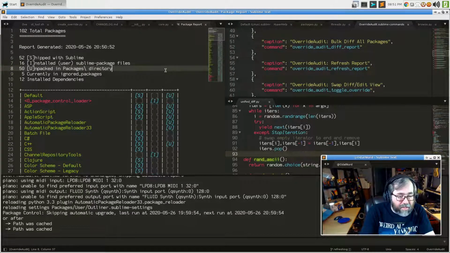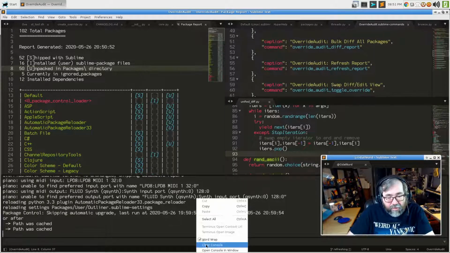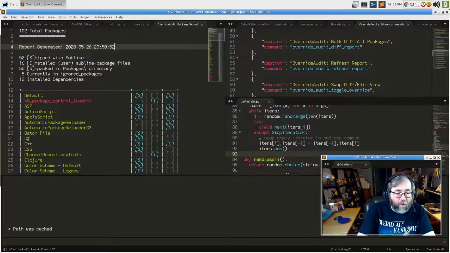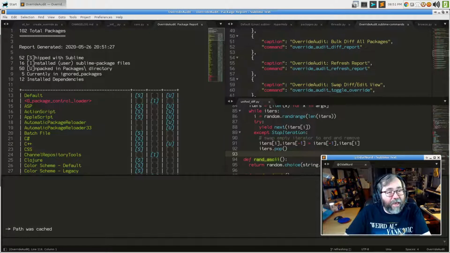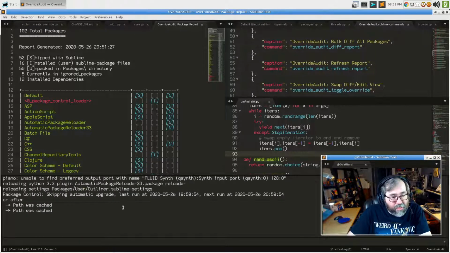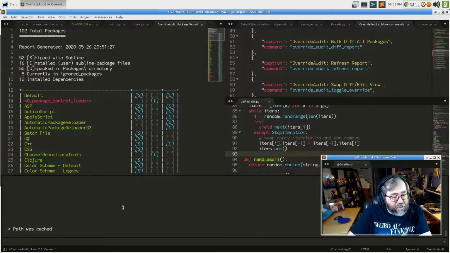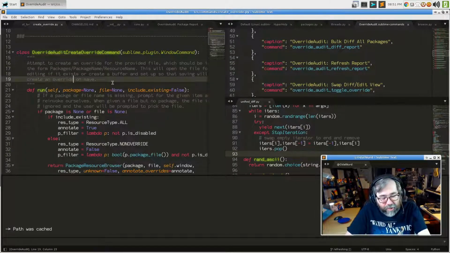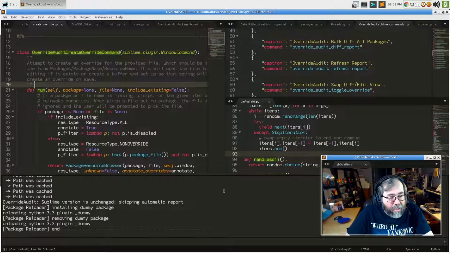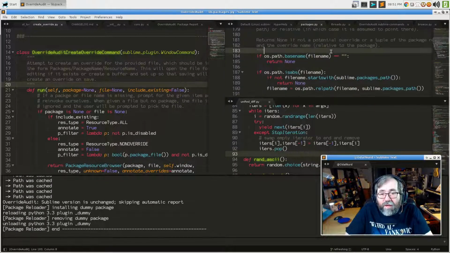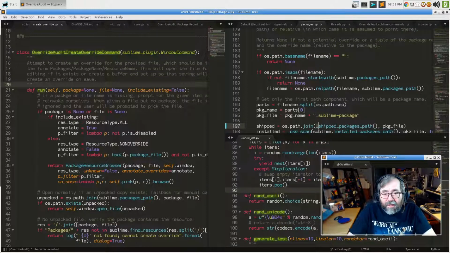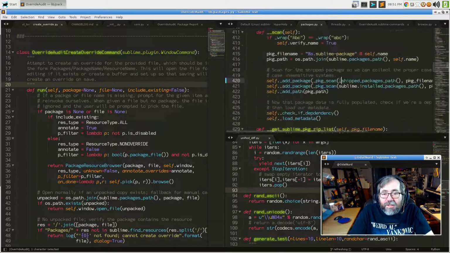And if we hit this, well, actually, let's clear the console first. If we reload, everything reloaded properly. Although I really would have expected package resource viewer, or automatic package reloader, to have more to say about it. Oh, I guess I need to actually do it in here, don't I? So it successfully reloaded everything. Awesome. So I'm going to come over here and let's see.